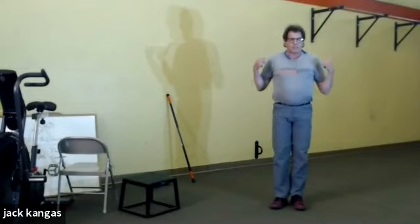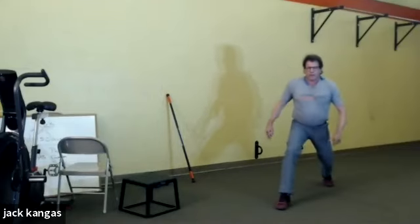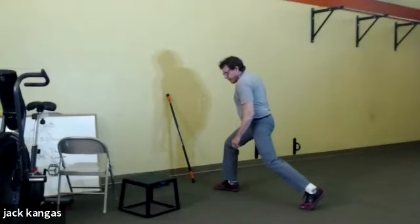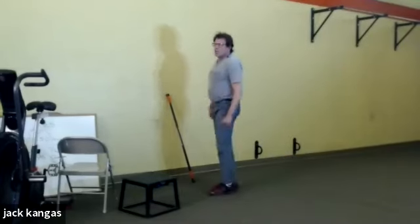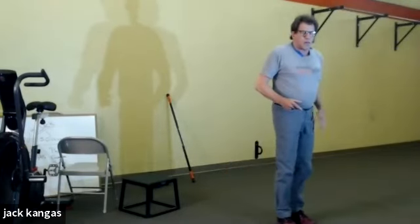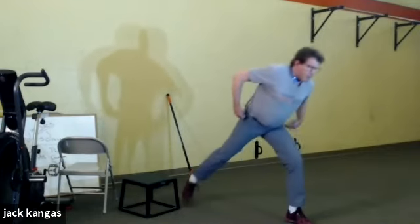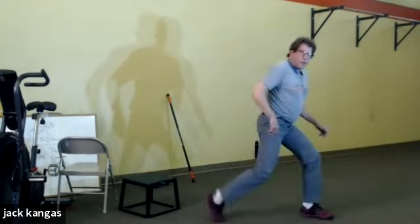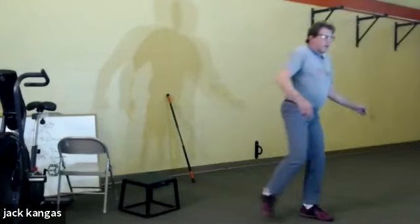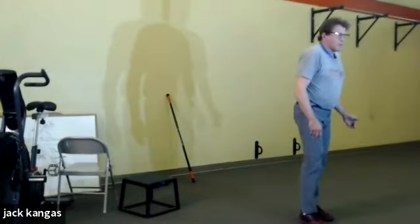Same thing going backwards in the 45s now. So I'm going to step back 45 and then bump it out. So now I'm on my toe here, and I have to push myself off my toe up. So this one's not quite the same because you're not going to have weight in your front foot in this case. But I step back 45, I bump it out a little further, I'm in that toe. And to push myself up, I kind of roll back a little bit and then come forward.